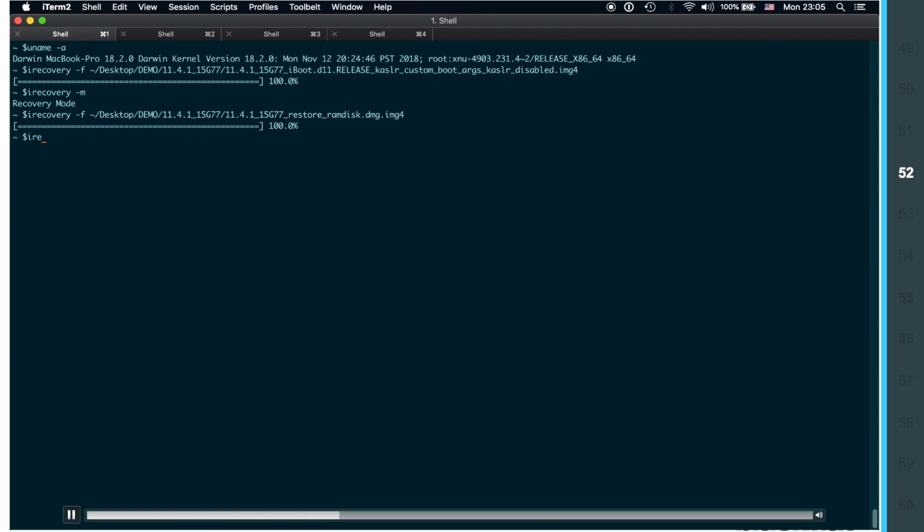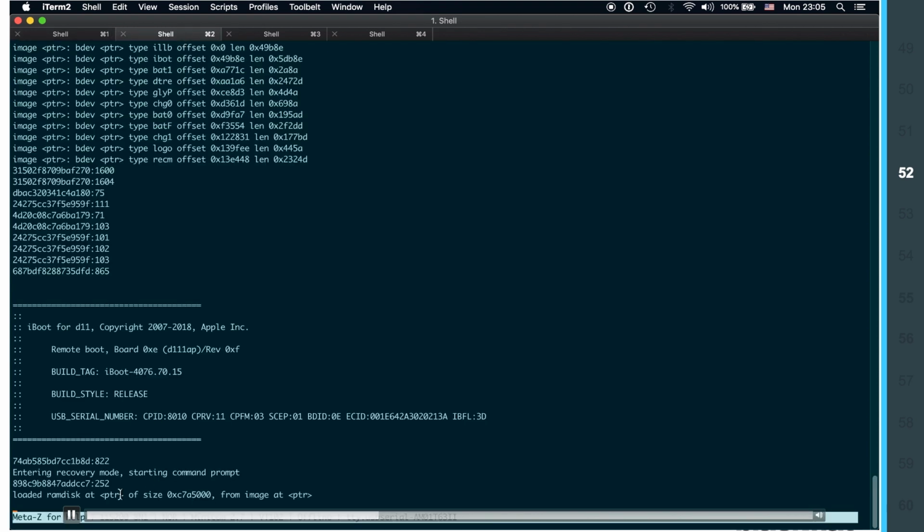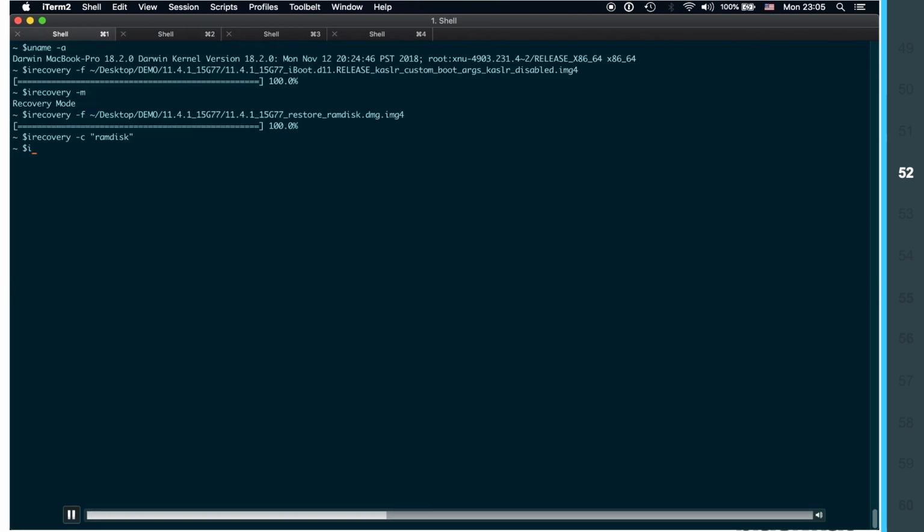So I upload the RAM disk and use irecovery -c ramdisk to force the bootloader to load the modified RAM disk. And as we see here, it's already uploaded. The same for the device tree. We send the device tree and force the bootloader to load it. Okay. Now I run irecovery -c devicetree.